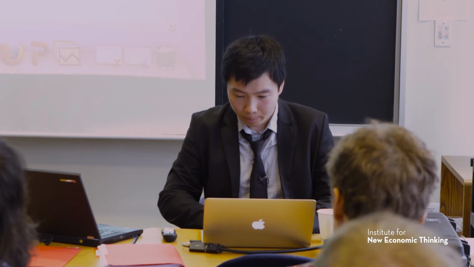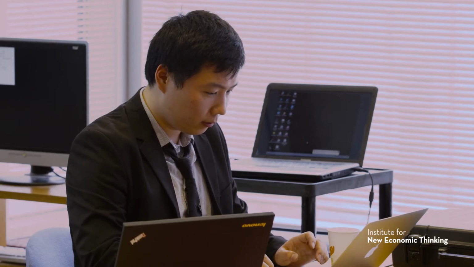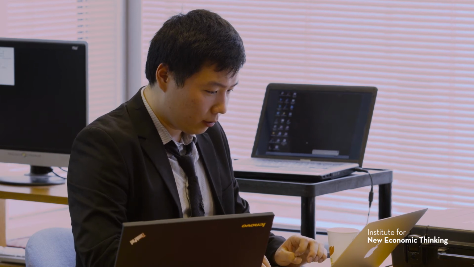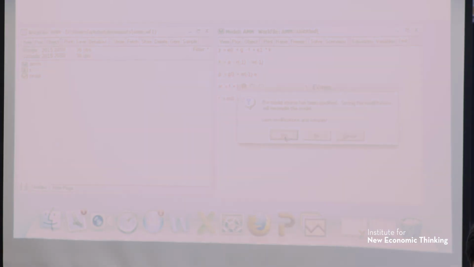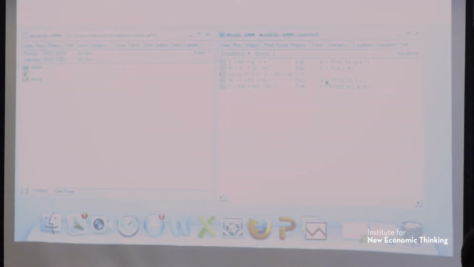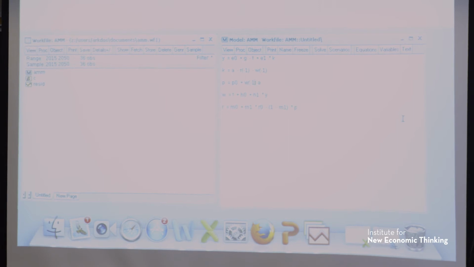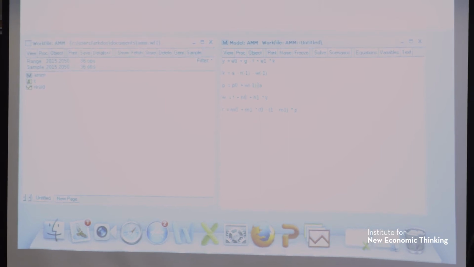And it shows you this screen. In the text, you copy and paste that here. Then you press on the equations. And you save. If it shows this screen, that means it's done. It's safe to use. If I make a minor mistake here, for example, I take out the minus there, and you press the equations, it will say syntax error. That annoyed me quite a bit when I first used EViews.